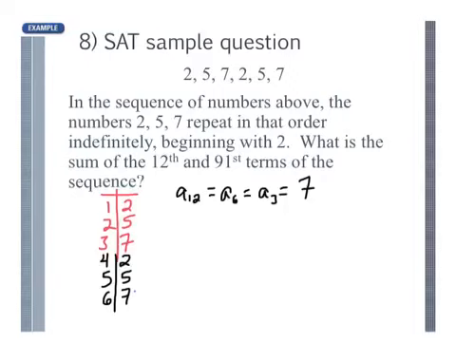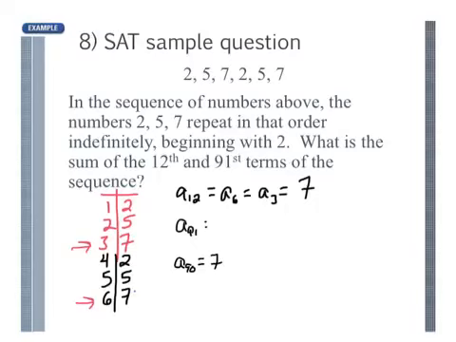You can do that same process in order to find the 91st term, a sub 91, but another thing that you could do is maybe figure out that the 90th term, do you notice this pattern here that the multiple of 3 is 7, multiple of 3 is 7. Well, what's the closest multiple of 3 that's close to 91st term? Well, the 90th term, 90 is a multiple of 3, and that's going to be 7.